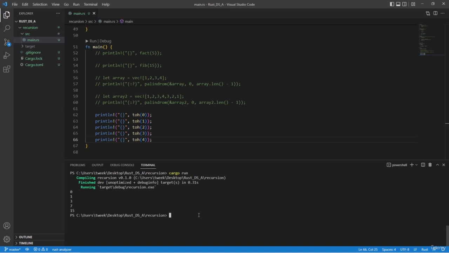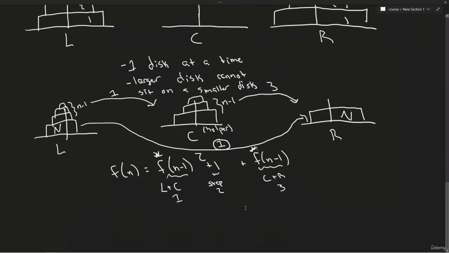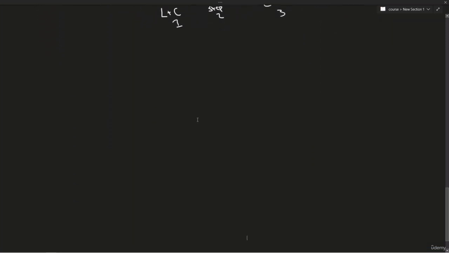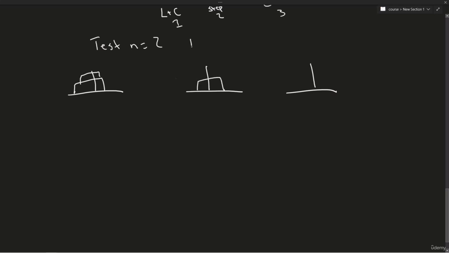And we see we have 0, 1, 3, 7, and 15. So we can actually evaluate blocks 2 and 3 pretty easily ourselves. Let's go ahead and do that, so that we can validate our results and make sure that our function is working correctly. So if we come down here, for this case, our test n is equal to 2. We have 1, 2. So we're going to move this block here to right there. So that is 1. Now we can remove that block because it is here.